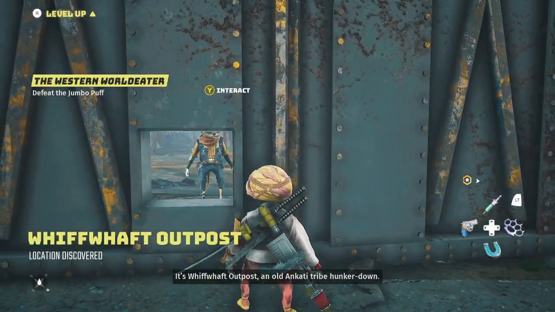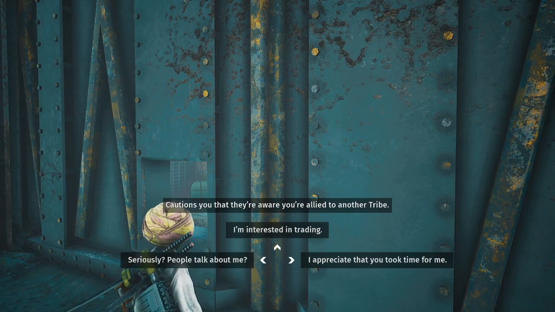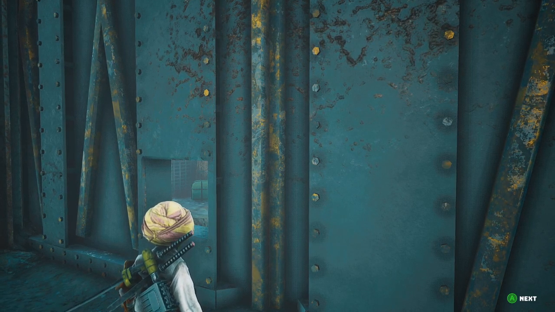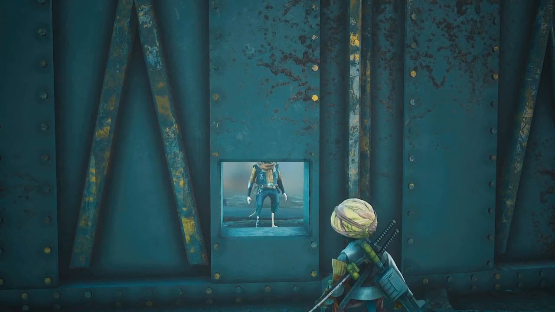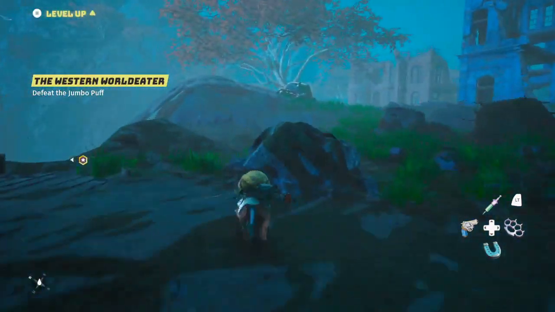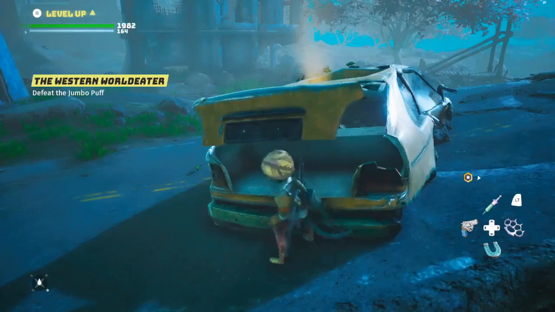It's Whiff-Waft Outpost, an old uncarted tribe hunker down. Let me in, guy. Cautions you that they're aware you're allied to another tribe. I'm interested in trade. Says you're in good company. Everyone needs a good deal. There's no way they'll do that. They're smarter than you think. Seriously? Bruh. Rip my trade. What is this? Okay, just some random stuff.